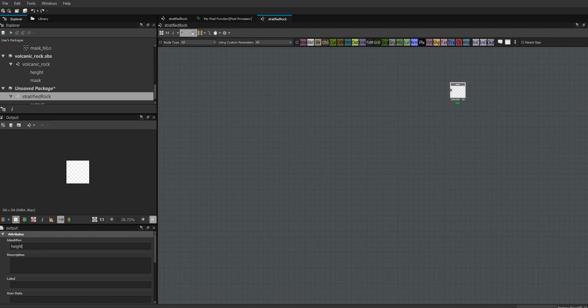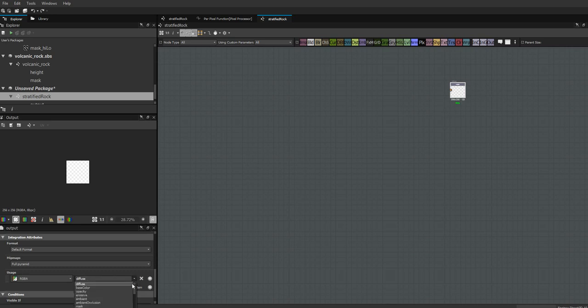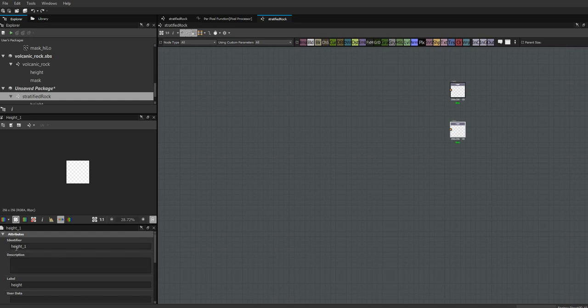So I'm going to simplify my life a little bit, although I don't know if it's actually simplifying. I'm going to make one of these, more or less generic, and I'm going to copy it and paste it. And then I'm going to call one of these height grain. So that's for the grain of the rock. And then I'm going to call the other one height strata. Okay.